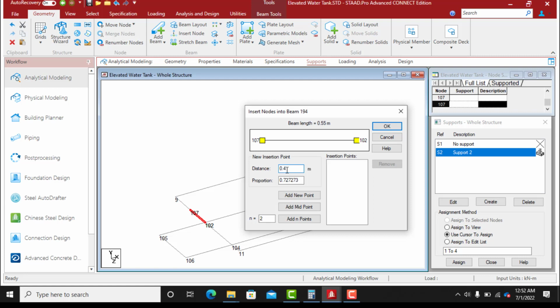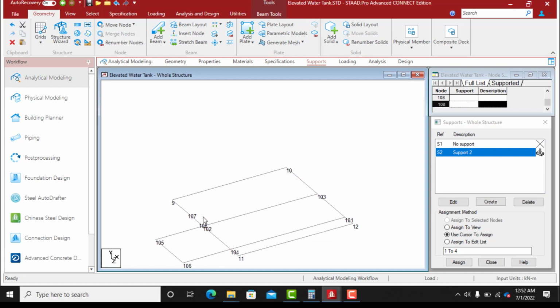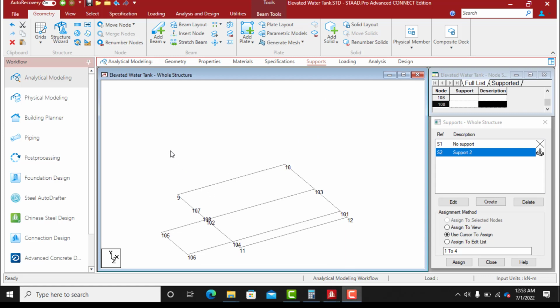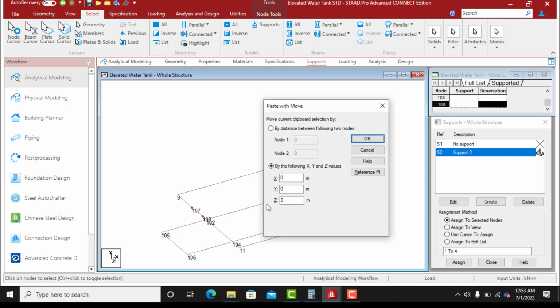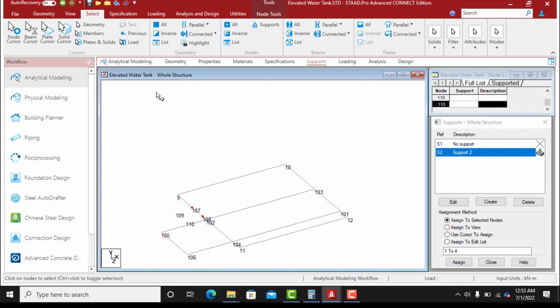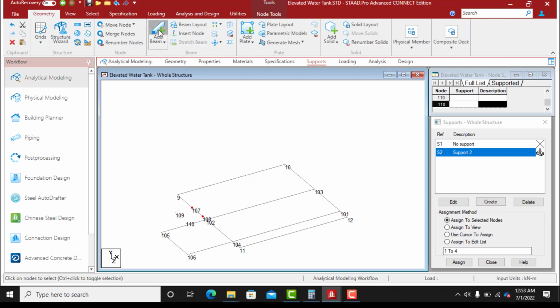The ladder width is 0.4. Then we need to offset Ctrl C, Ctrl V, negative minus 0.370. Have it like that. Then we join.